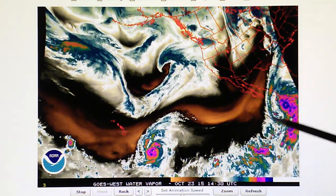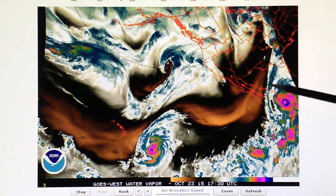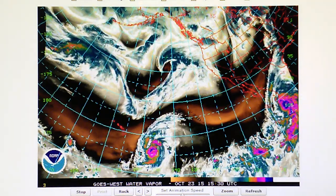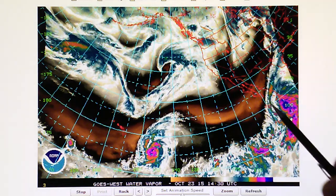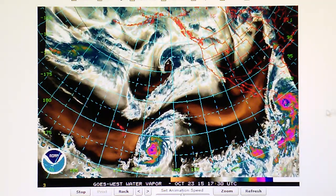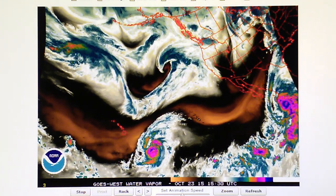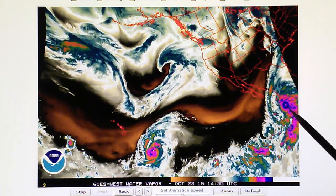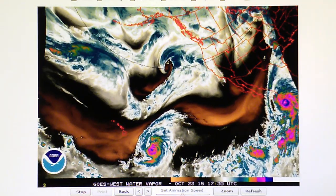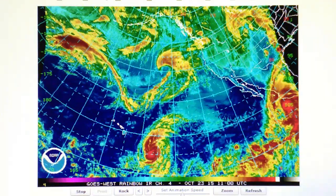It does look like some effort is being made here. We can see an icicle blast pattern along this western edge of that storm, this northwestern edge right here. We can see that the northwest side of that storm is being targeted there, and we see that the blue area does diminish. So they are hitting it, but that's a little too little too late. I think they should have been hitting that yesterday when it went from 65 mile-per-hour winds up to 160.